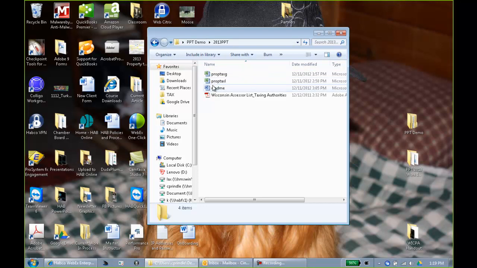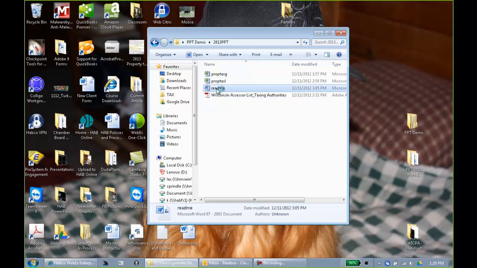The second Excel file is the property tax L. L stands for La Crosse, because we're a La Crosse-based company here. The city of La Crosse has got their own version of the PA 003, so that's bundled in there. If you do not have any city of La Crosse clients, you probably will never use that, but it's something that I throw in the bundle. The other one is a README, and that includes the directions and instructions, some cautions. And then you have the current PDF file of the Wisconsin Assessor List taxing authorities. That's just a PDF, and it lists them statewide in the state of Wisconsin.